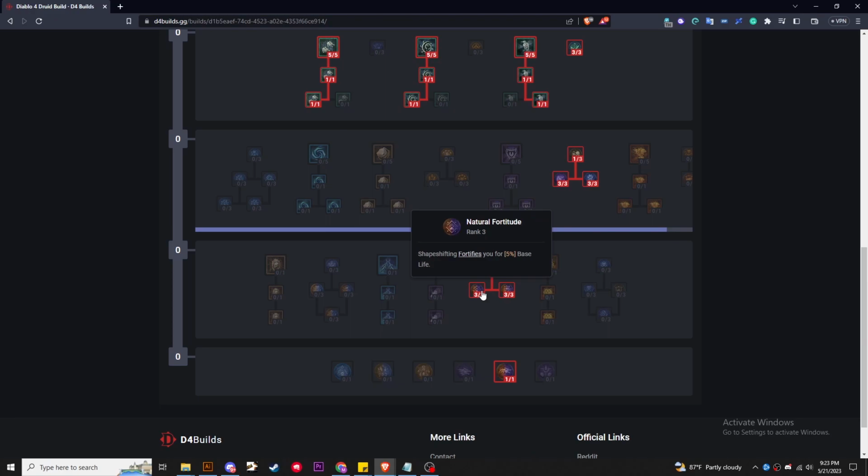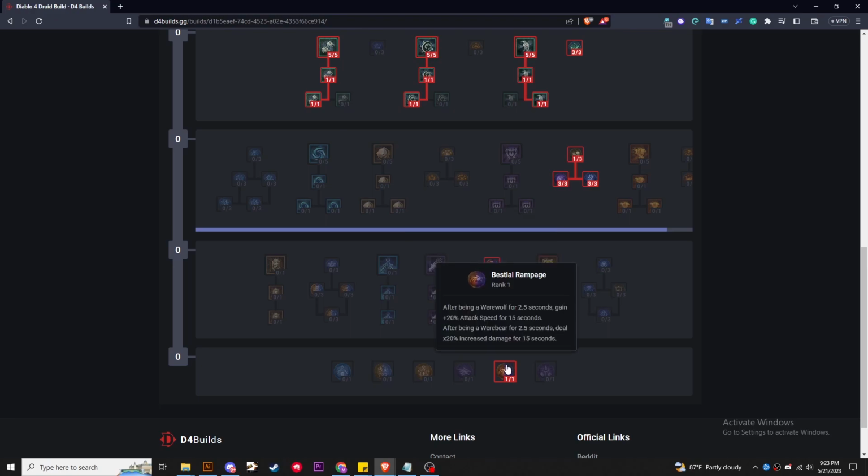Natural Fortitude, I think this is just alright. You will be shapeshifting a lot, but not too much since you can only use Shred when you have enough spirit for 2 Shreds. But yeah, we'll see. Still a good pickup, I think. Since we are lacking a lot of defensive skills, any defensive skill is good here. And of course, we're running Bestial Rampage, which also affects our companions.